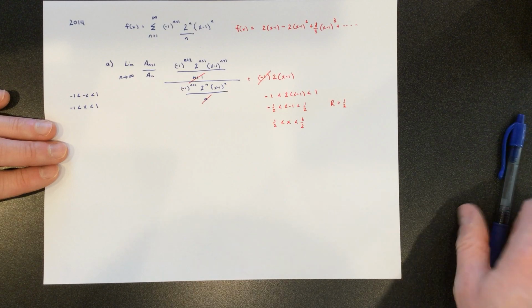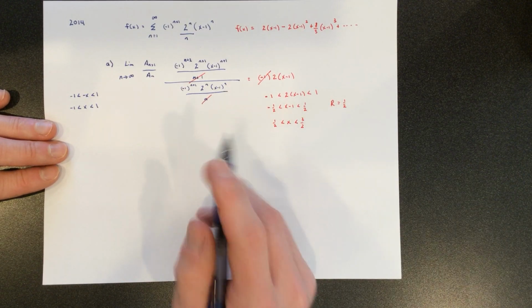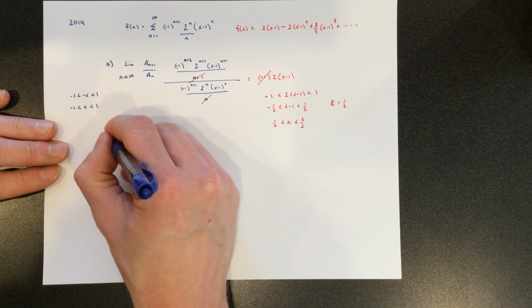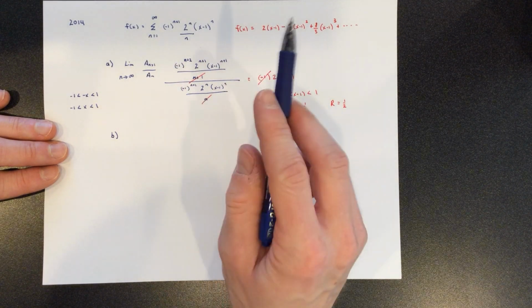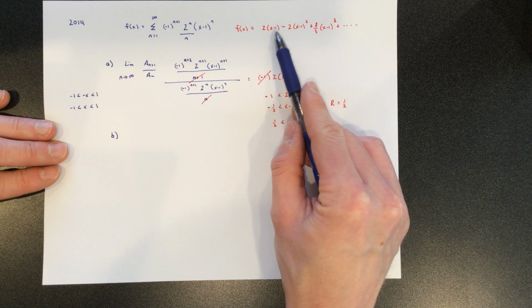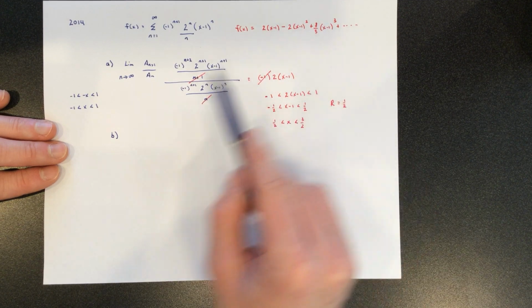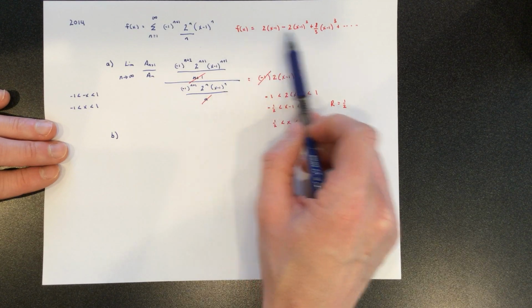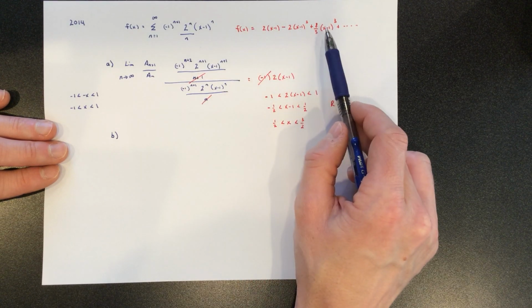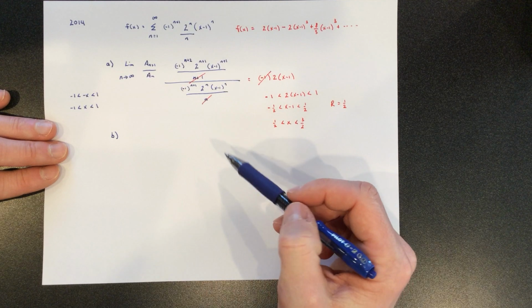Okay, part B says, find the first 3 non-zero terms and the general term for the derivative. Okay, not too bad. So just take the derivative. Now first, you could just take the derivative of these guys. If you want to find the first 3 non-zero terms of the derivative, then you could just look at the function that we already wrote up here and take the derivative and the derivative and the derivative, and you'd get it. And we'll make sure that checks out.